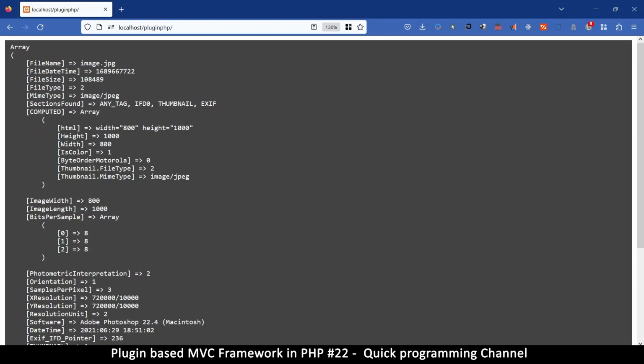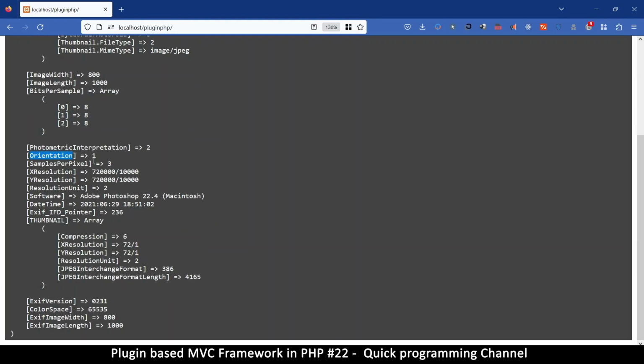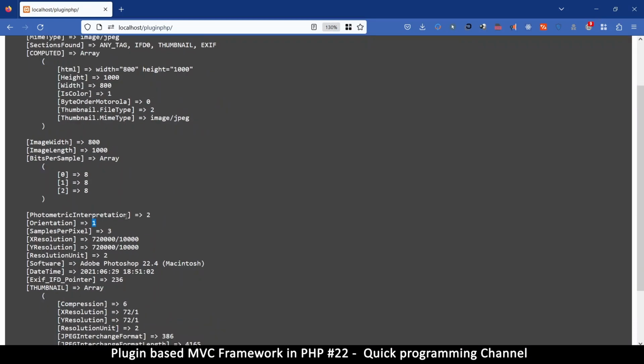And as you can see, orientation is equal to 1. So I guess 1 means nothing. So we want to check if, so if you take a photo from a camera and it's not oriented straight, this number will be very different from 1. It will be something else. So I already did some calculations in the previous video.